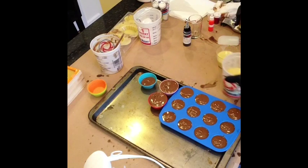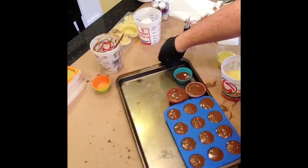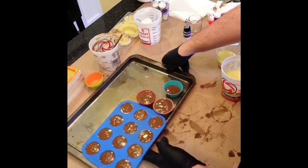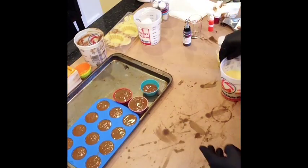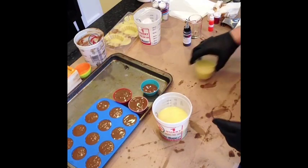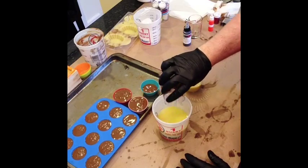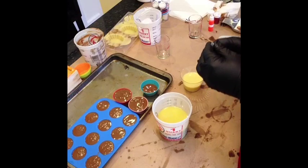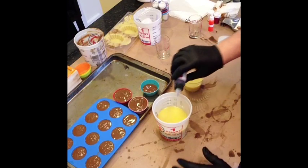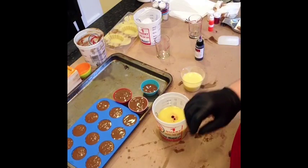And I'm going to put my fragrance in. This is probably a little out of the shot now. Rearrange here a little bit. Okay. All right, so this is the buttercream frosting. Put that in. And I'm going to color it with some raspberry. This is from Celestial Colors. Now these colors are pretty strong, so I'm going to start off small.